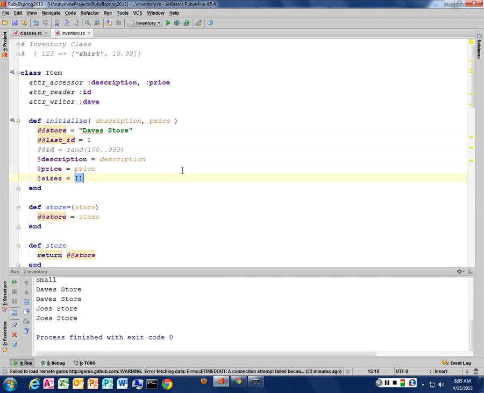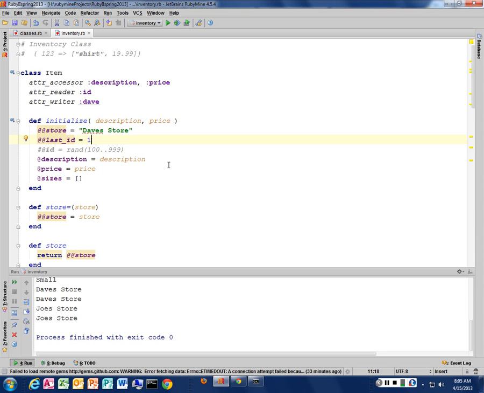All right? Now, the problem is that this initialize method gets called for every object that gets created, right? So if I create a shirt, this last ID is going to be set to 1. Then if I create a pants, this last ID is going to be reset to 1 again, right? So I can't just assign it arbitrarily.